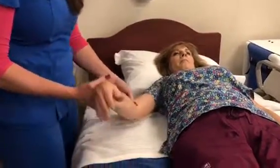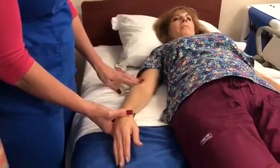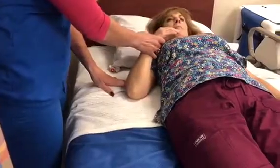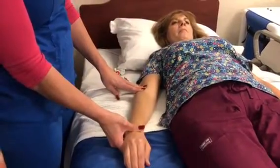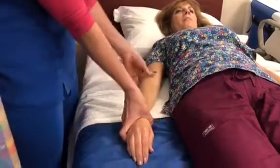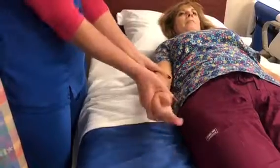Elbow. Flexion. Extension. Flexion, extension. Pronation. Supination. Pronation is down, supination is up.